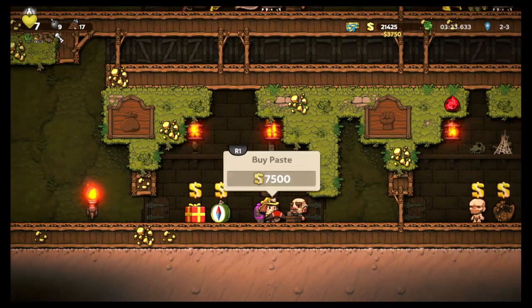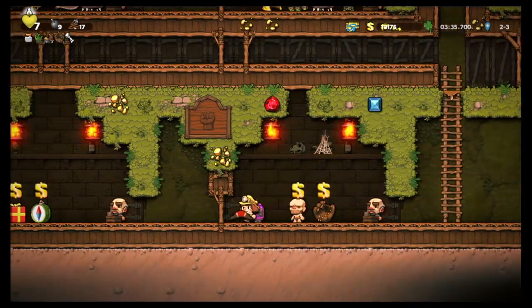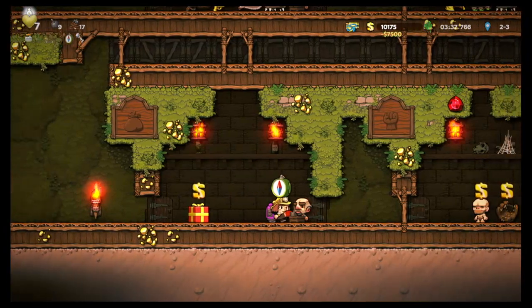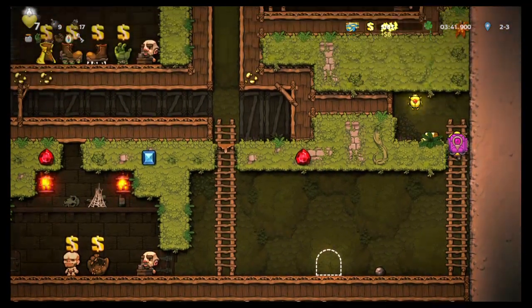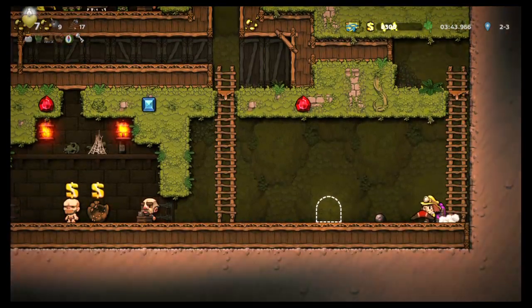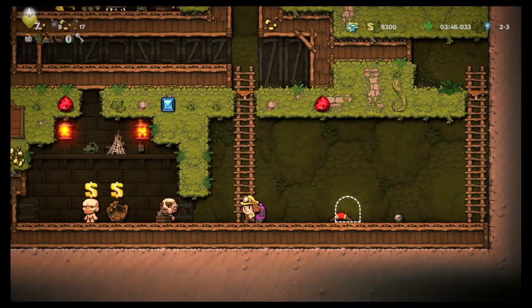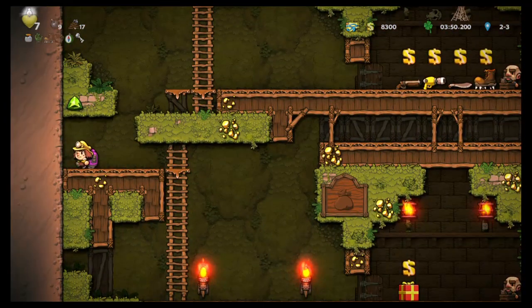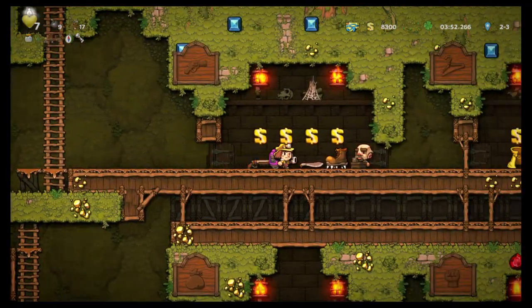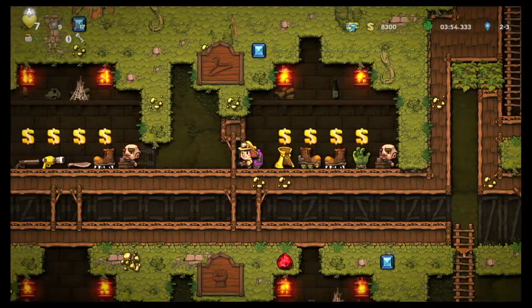And we'll also get the paste, because I do like the paste. And I'll buy the compass. And I think that's probably going to do us for the black market. We could actually afford Monty, so maybe we'll get Monty, because it's a free health. Well, it's not a free health, you have to pay for it, but there's not a great deal else.